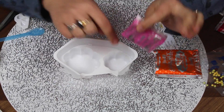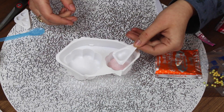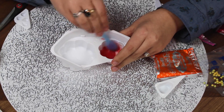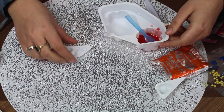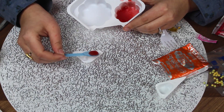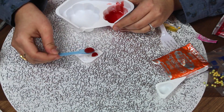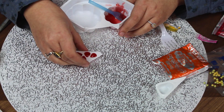I'm going to put the pink packet in the small side to make our strawberries. One scoop of water and mix that up. Then we need our little strawberry mold and we're just going to drop a little bit in each. These are filled and you will set them aside.